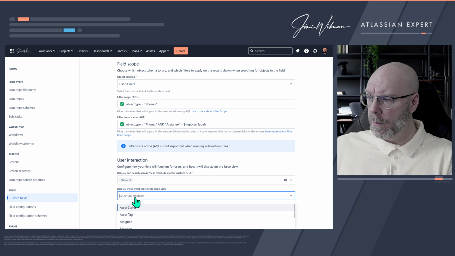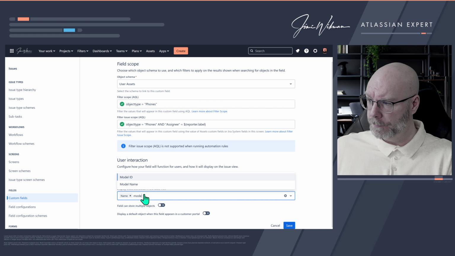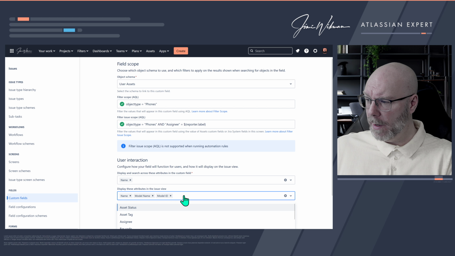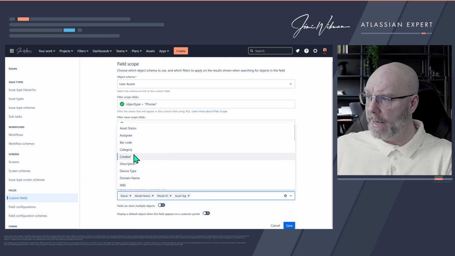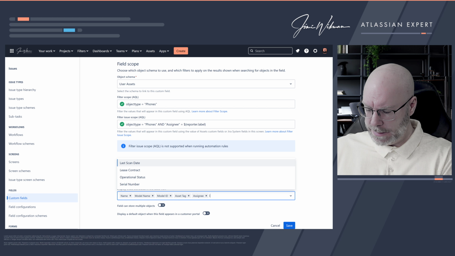And we will have the label, the name for this one. We can add model name, model ID, and let's see what else do we have. We can have asset tag, we can have assignee, and let's see, what do we want to have? The license, perhaps.